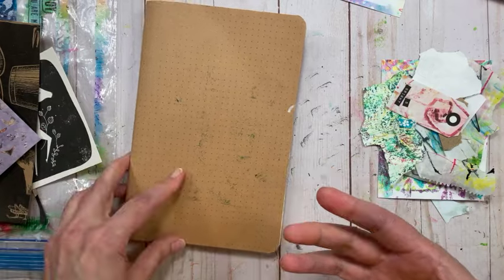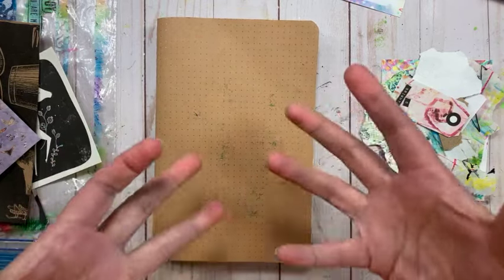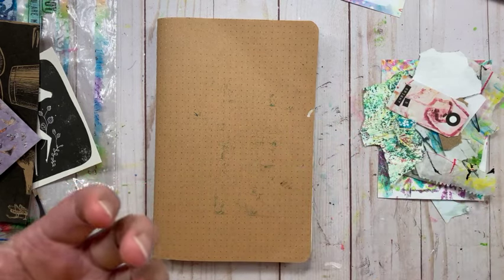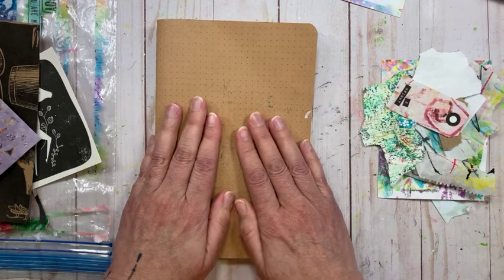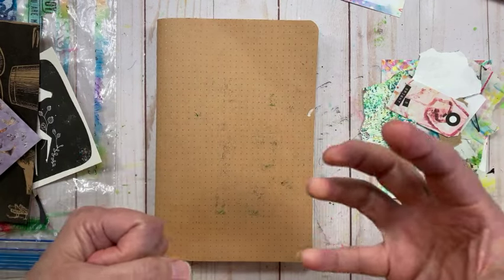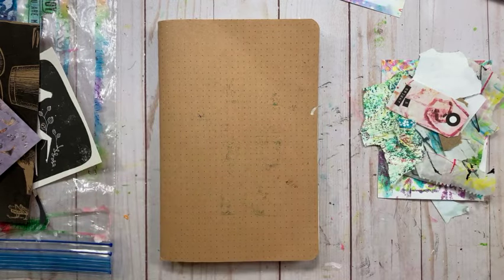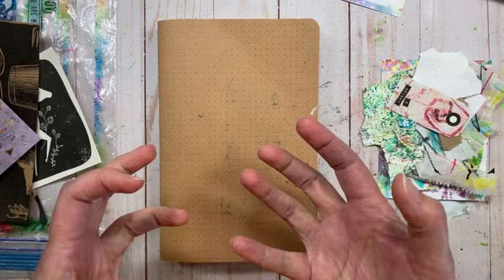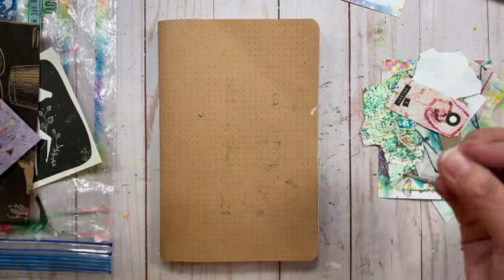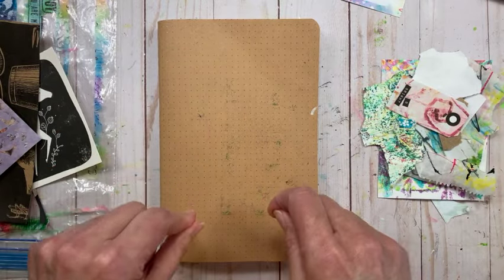And I can see what shows up as I'm working. Right now, I don't even have a color scheme that I'm working with. So I'm going to start by gluing some collage bits down, and then I'm going to work through the prompts and see what comes up. Okay, so I'm going to put it in fast forward, put some music on. If something comes up that seems relevant that I want to talk about, I will jump in. If not, I will see you at the end and we'll discuss.